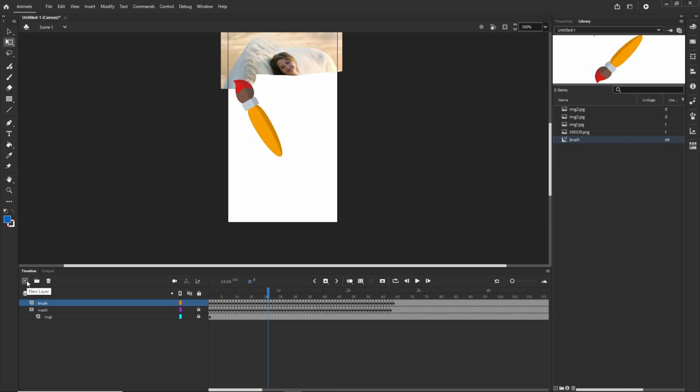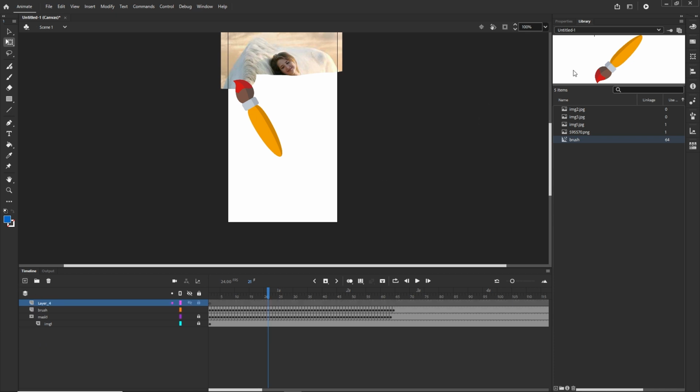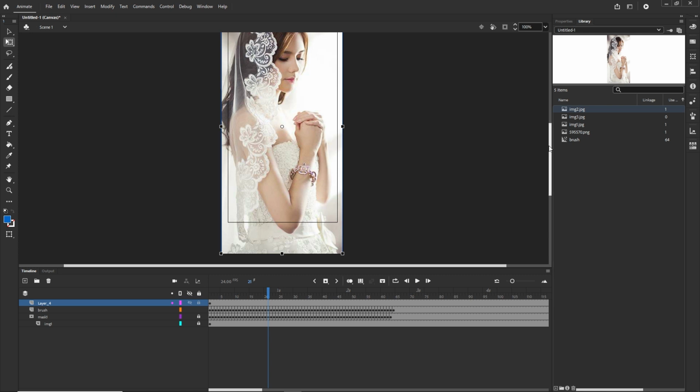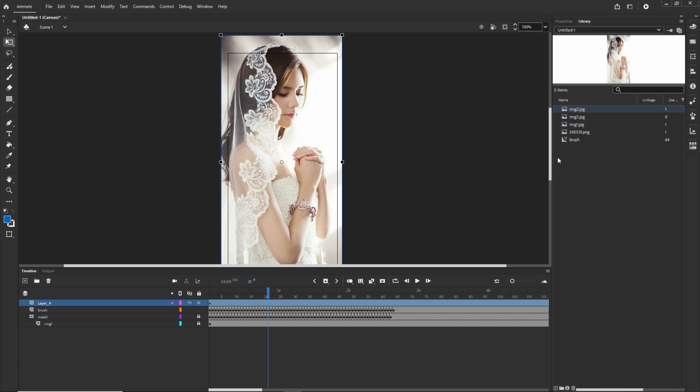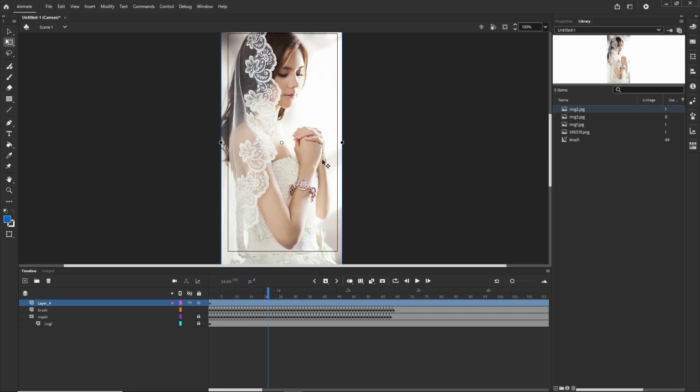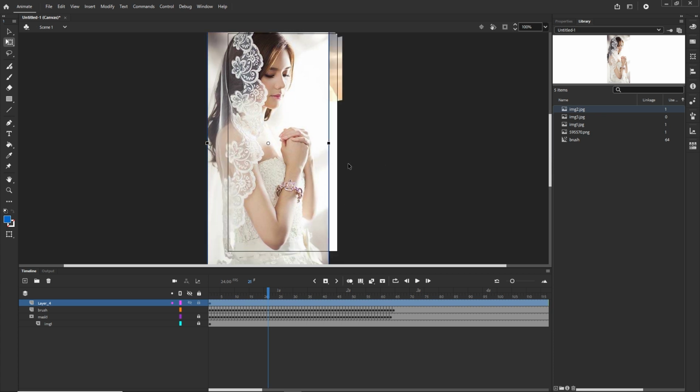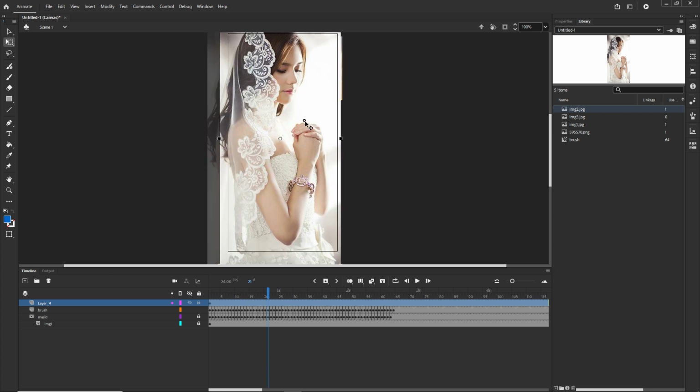So what I'm going to do is create a new layer. I will go back to my library, and right now I will go with the image number 2, and I'm going to put my image in here like so. And one more time, just make sure that the image is going to be in the stage, so we do not want to have this like so. I created these images bigger than 300 by 600 so that I have a little bit of space.